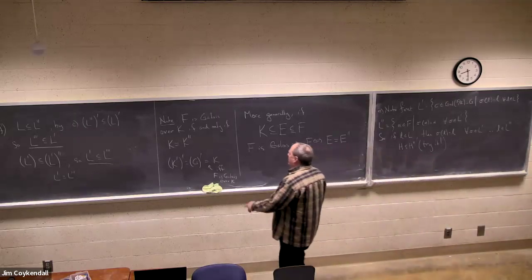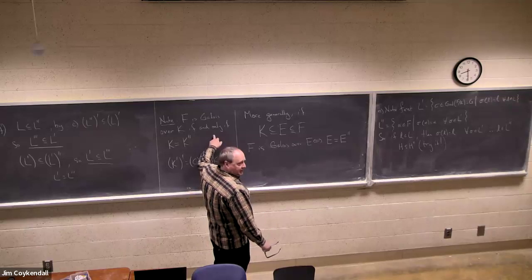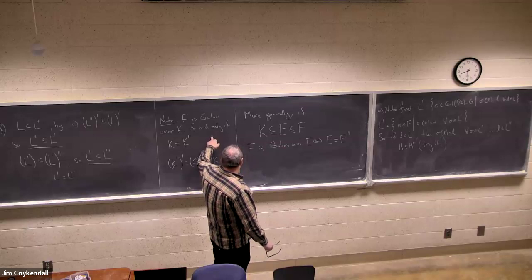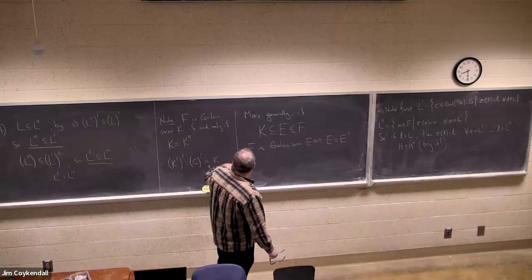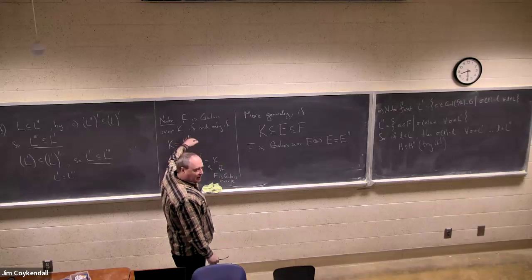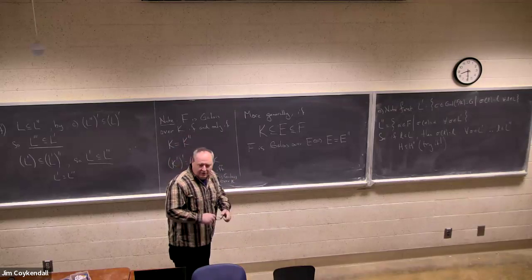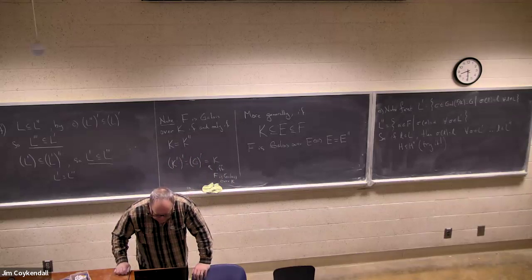And notice this always holds. So kind of a cool thing is if you have a finite Galois extension F over K, if that extension is Galois in the first place, then that means K is equal to K double prime. That means that'll hold again for every intermediate extension, right? So really all you need is Galois over the base field, and it takes care of everything else for you.